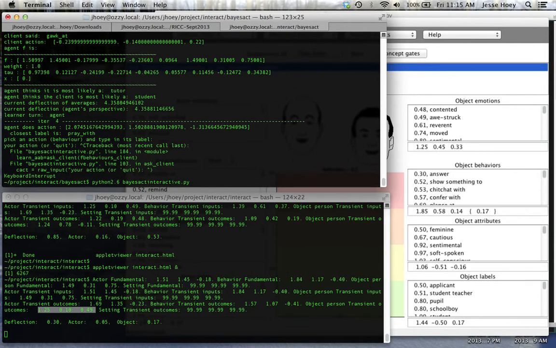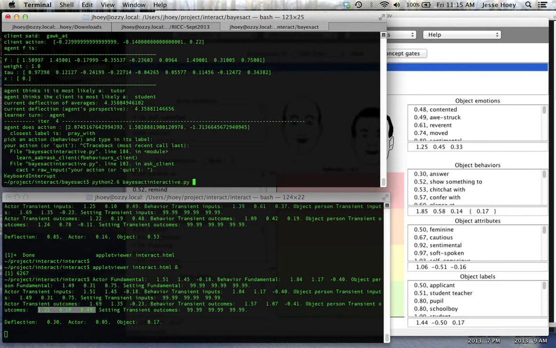Now I'm going to demonstrate how we do this as well in bayesact. So we're going to run bayesact-interact.py in Python, and we're going to use Python 2.6 in order to do this, on the command line. I have already modified some of the parameters in bayesact interactive so that the simulation will follow the way that Interact does things as closely as possible.